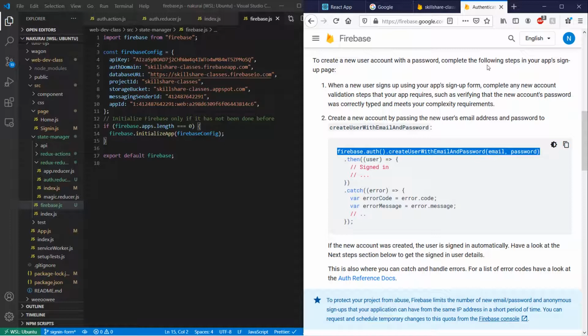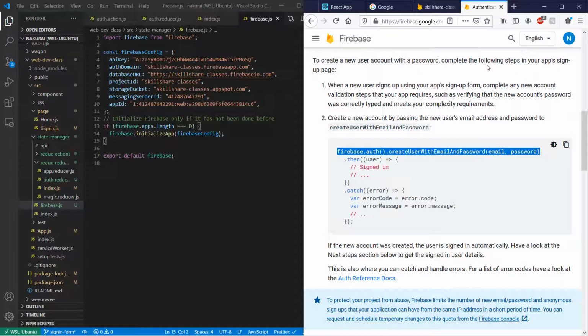The trick here is that this listener is also triggered when the page is loaded and the Firebase package realizes that there is already a local storage object with some kind of valid Firebase authentication data.